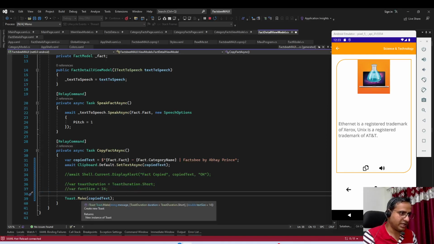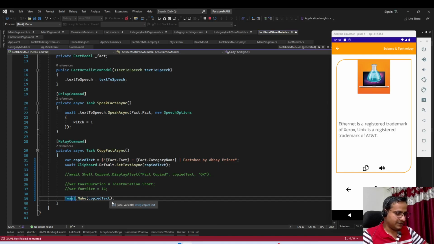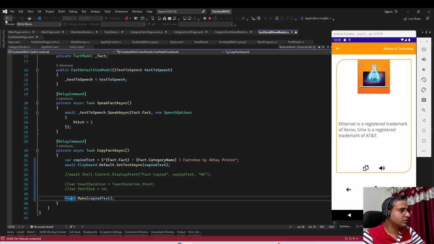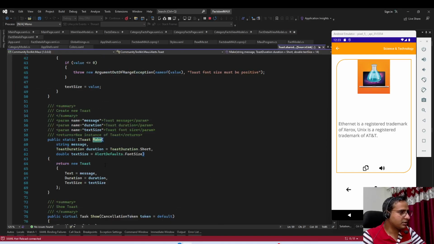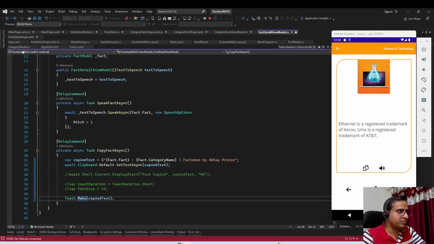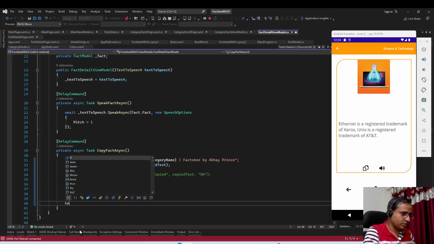So maybe let's see how the default shows. So Toast.Make, this should be an IToast. We have the Show method. So using Toast.Make, we simply created a toast, and now we are going to show it.